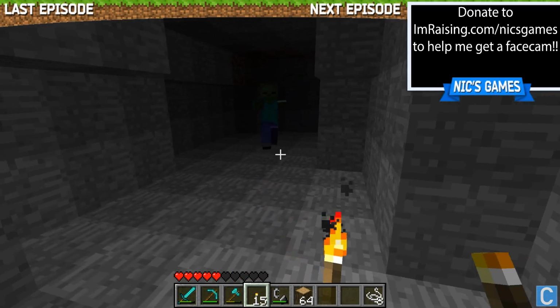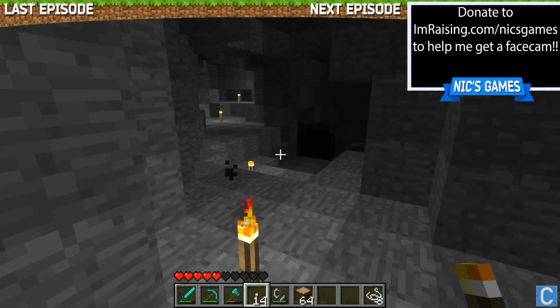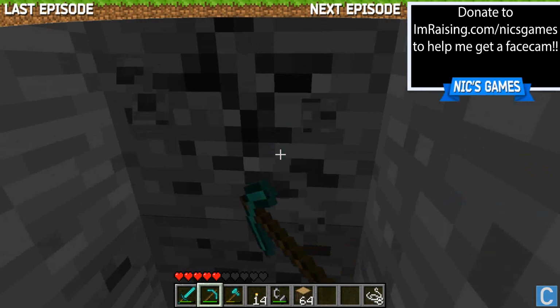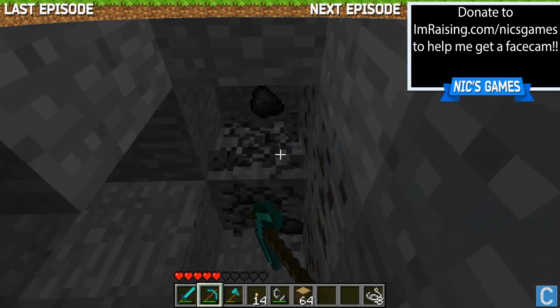Okay. Let's go back this way. Yep, zombie. I think he's just camping back here. Yeah, he was. It was just his spot. Alrighty. I'll take it. Let's get all this coal. We need actually more coal, so this is a really good journey so far. Just getting coal for resources.